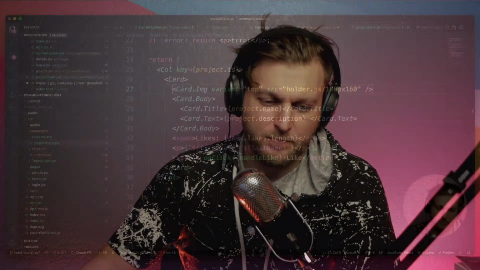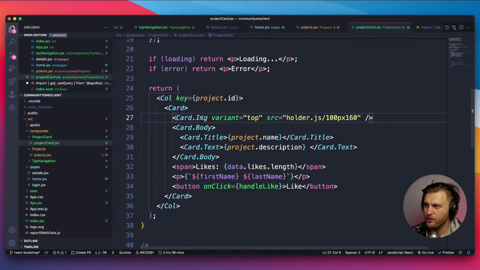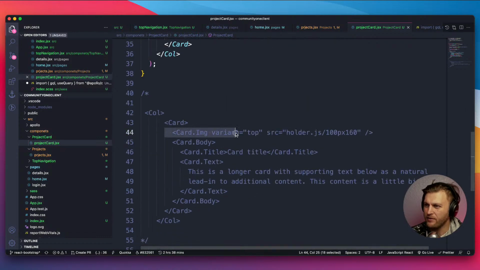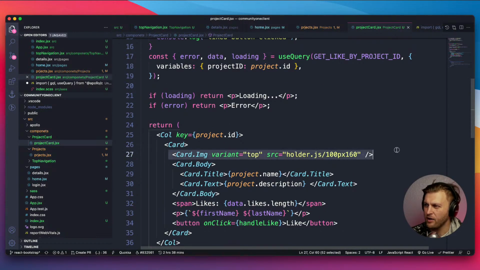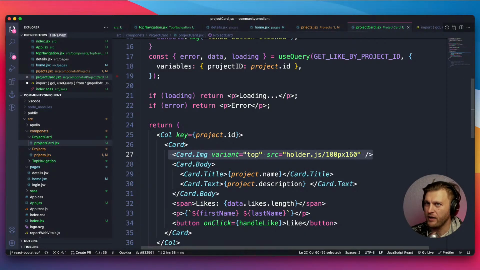I just wanted to use React Bootstrap in my project, and I just realized I didn't share my screen. I used React Bootstrap here because I don't want to write a lot of CSS from scratch. What we could do is get the general layout, and then write some custom CSS to make our application look different enough that it doesn't look like every Bootstrap application. So I copied this card image component here from the React Bootstrap documentation, which shows examples. Once we get the general CSS laid out where it works and looks okay, then we could add more custom stuff to make it look like what we want.